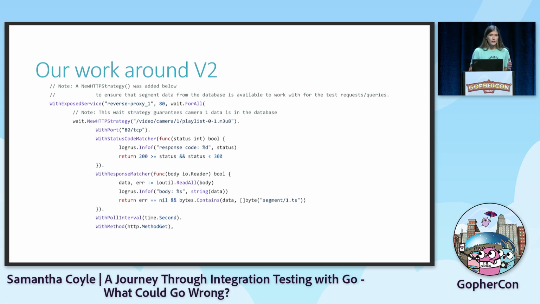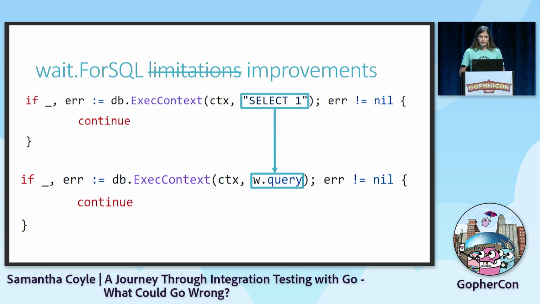So I mentioned we had a video Go microservice. And this endpoint here, what it does is it checks our database and gets that video data, right? So we're accomplishing the same goal here to make sure that the specific camera data is there for our integration tests to proceed, but it's a different way of going about it. And thankfully, this is all of the code needed for this wait strategy, right? So less to maintain and manage on our end. Not 100% ideal because we had to define a workaround. So not perfect, but got the job done.